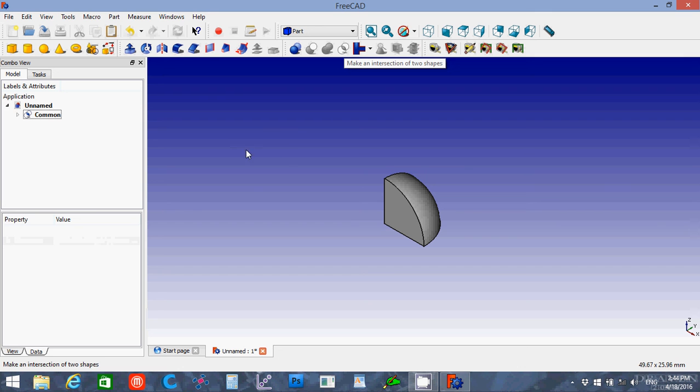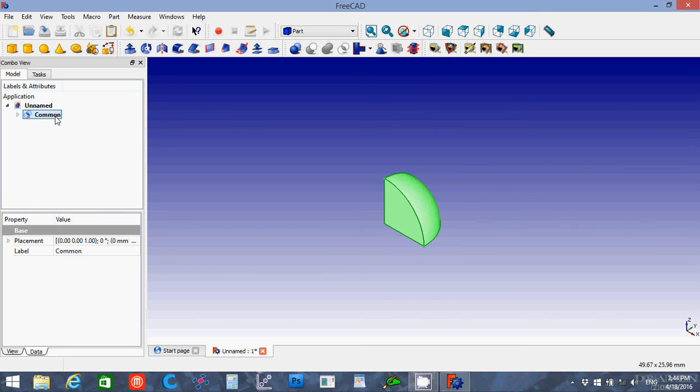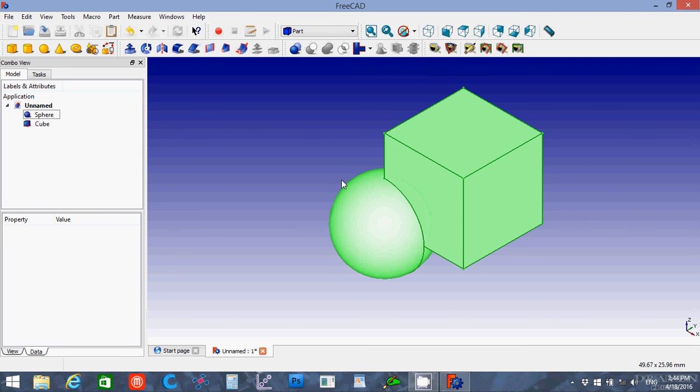So that can help you make more advanced parts. The other tools in that bar I don't tend to use very much. I'm going to get rid of the sphere.